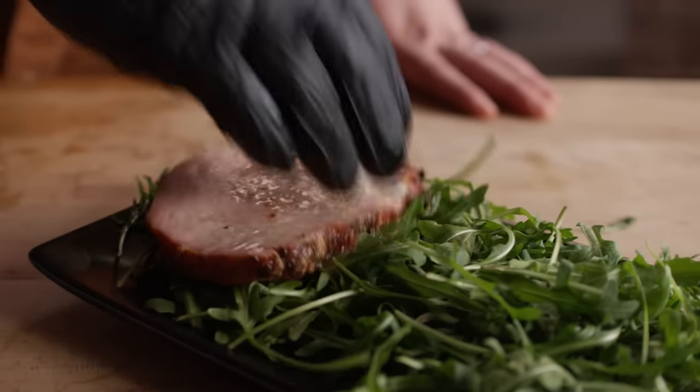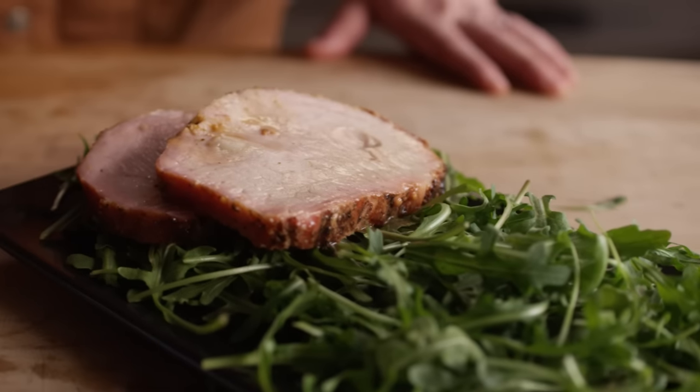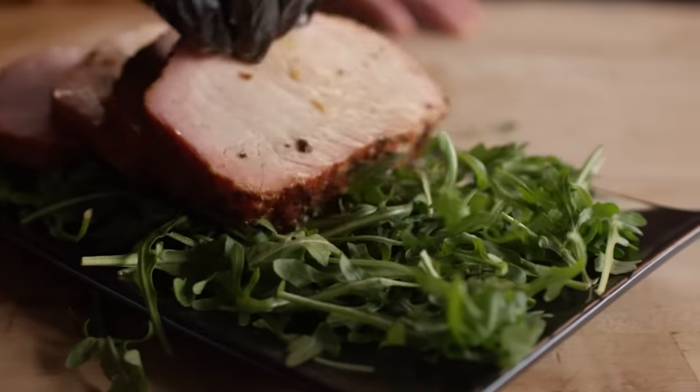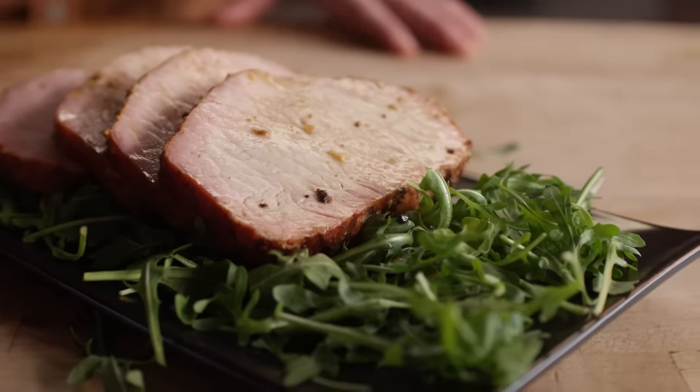That's perfectly cooked pork. All the great flavors from the mustard and the garlic are combining for a really fantastic savory pork loin. Now there's a number of ways you could serve your pork loin — you could dice it up and toss it into a salad, you could serve it just like this as steaks, or on top of some rice. It's a really great, healthy, lean meal packed full of flavor.